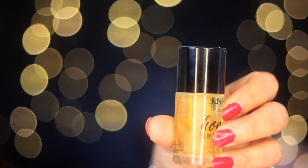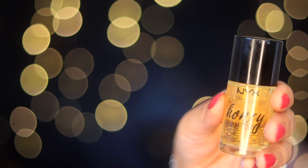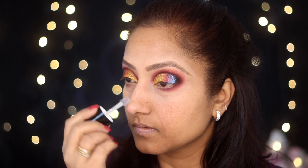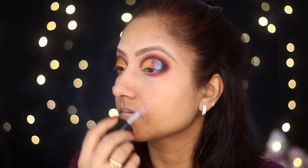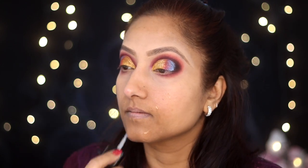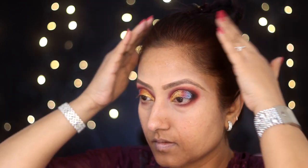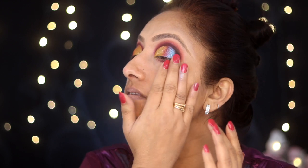Now it's NYX Honey Dew Me Up Primer. It's a really nice primer. I really like the smell of it. It smells so good. Whenever I want to do any bridal look or any heavy makeup, I like my skin to look glowy and shiny. So this primer is very good for that. It has some gold particles in it.